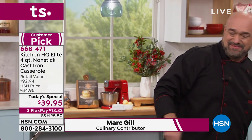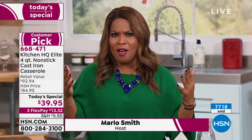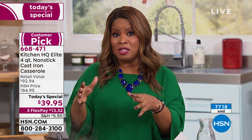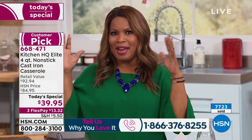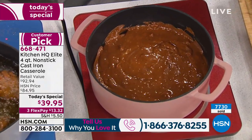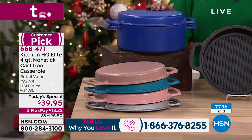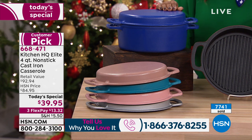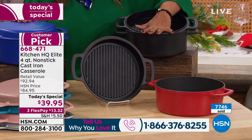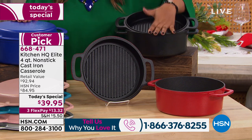It is our finest value of the day. Limited quantities, only available while supplies last, in beautiful colors. You're looking at more than $40 off our regular price. Cast iron can get expensive — go into that major cookware store in the mall and price one of their cast iron pots; you'll come back and buy this. The blue is almost sold out. I personally buy the black as a nod to my grandmother's pan — back then you could only buy cast iron in black. No pink, teal, blue, silver, or red. It didn't exist.